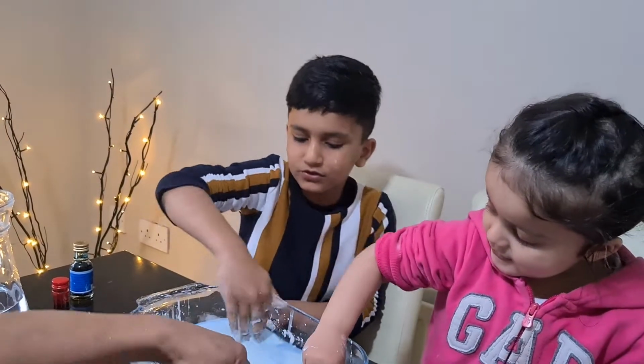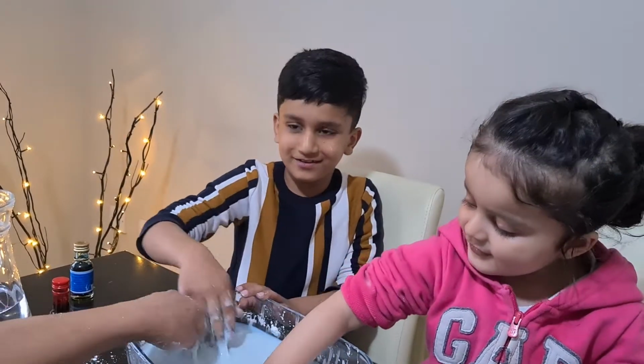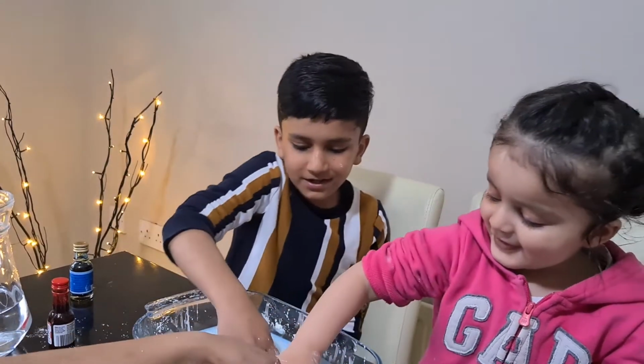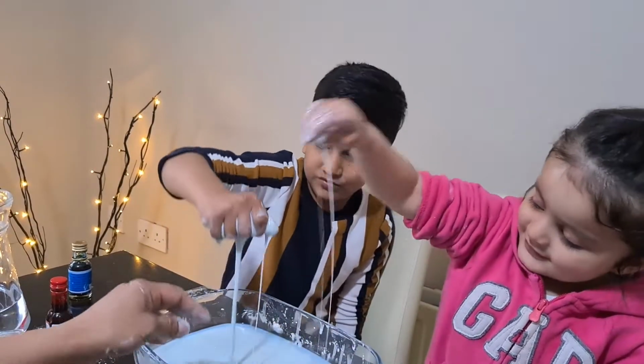Good. Should we add in some more food colouring? We have enough food colouring there. So how do you like it?